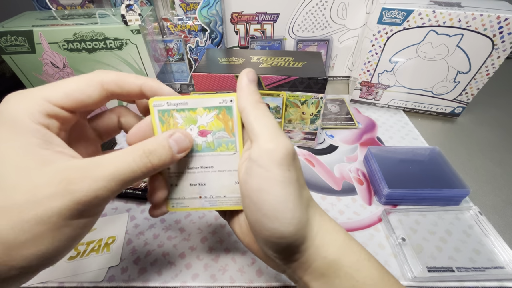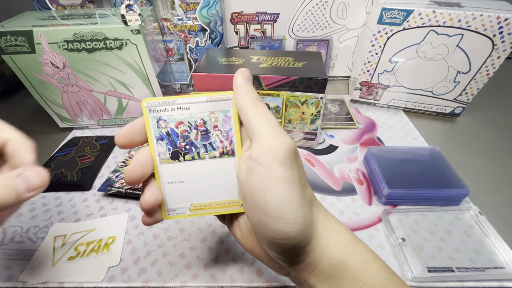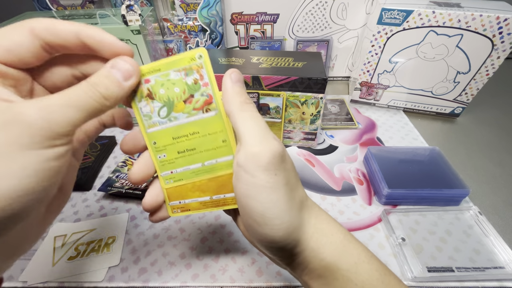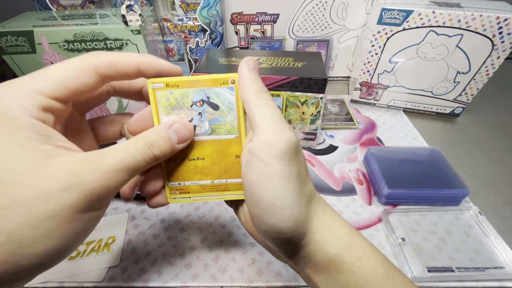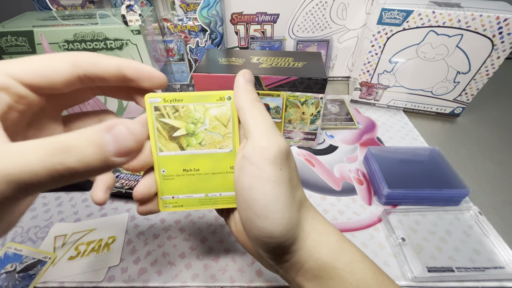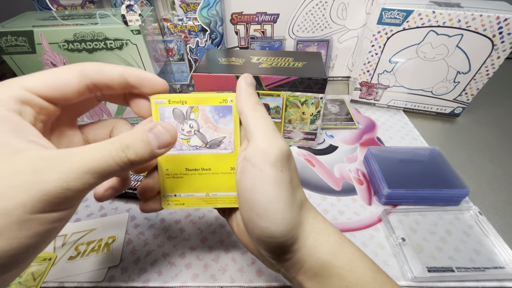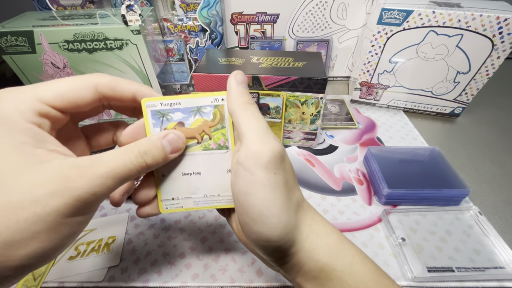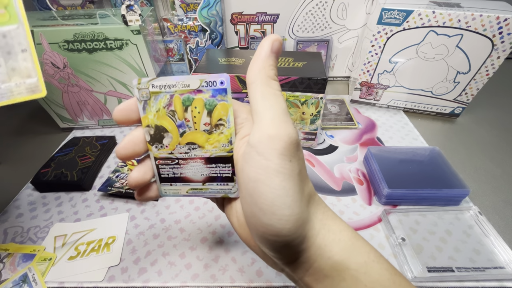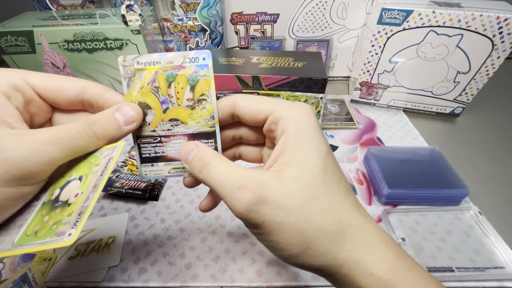All right, Shaymin, Friends in Hisui, Carnivine, Riolu, Starly, Scyther, Emolga, Yungoos, Holo Snorlax, that's a nice looking one, and a Regieleki V-Star.